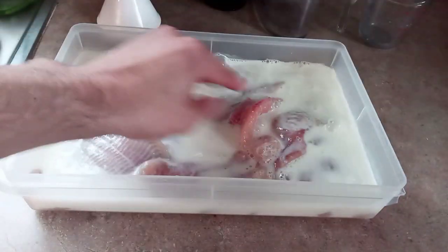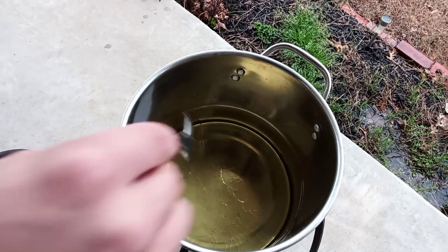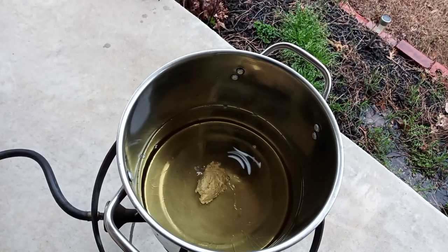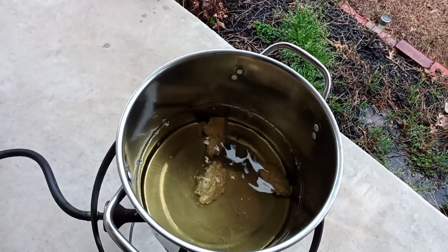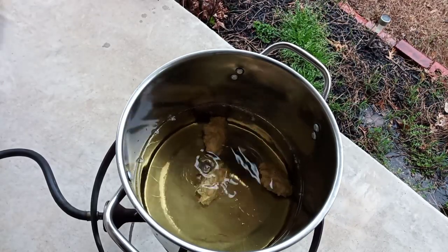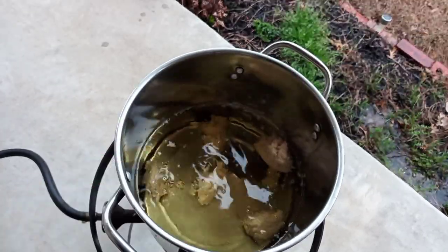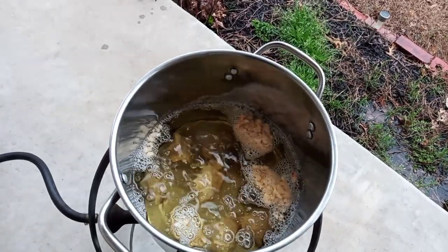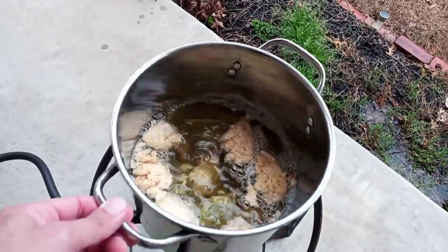Your oil needs to be pretty hot. The way I like to check it is to just drop some hush puppy batter in it — that's a great reason to start with hush puppies. I oil my spoon just a little bit so that the batter slides off, and then subsequent hush puppies are pre-oiled when you drop them in. It should start cooking basically as soon as they hit the oil. They may want to stick to the bottom; you can just bump them a little with your spider and they should come up. I like to cook them just past golden brown to make sure they're done all the way through.